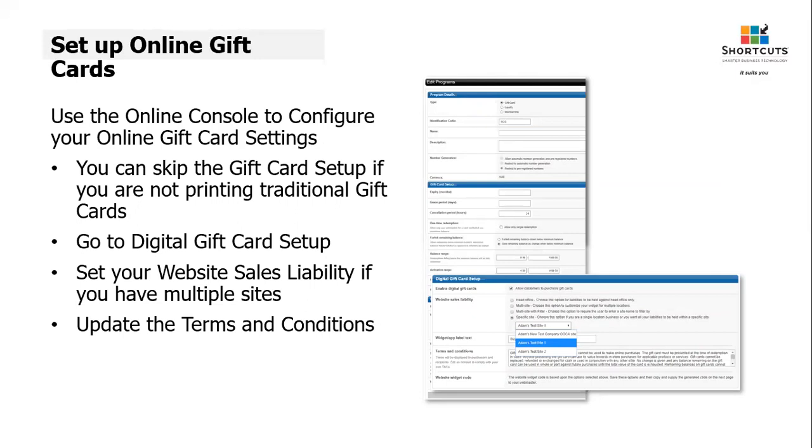But again, I'm going to do this in a live demonstration. Set your website sales liability if you have multiple sites. That is this aspect just here. This is talking about head office, multi-site with filter and a specific site. But again, I'm going to go through all of that with you. And of course, update your terms and conditions.